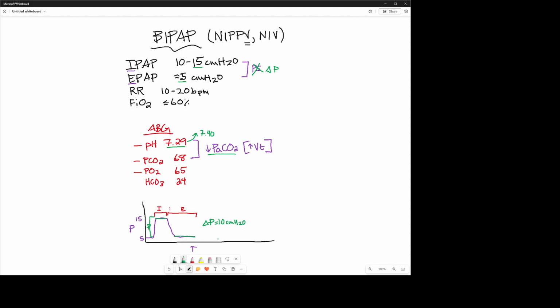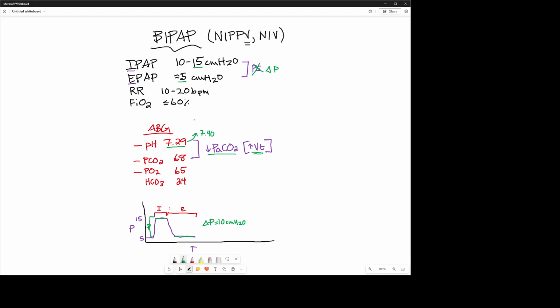Generally speaking, that's enough to help a lot of patients in a lot of situations to augment or boost their tidal volume. Boosting the tidal volume, getting more air in per breath, is going to help with their ventilation status and decrease CO2 and help to normalize the pH, hopefully all the way to normal. So the delta P, or change in pressure, is something you want to keep in mind, especially if changes need to take place with the BiPAP settings.